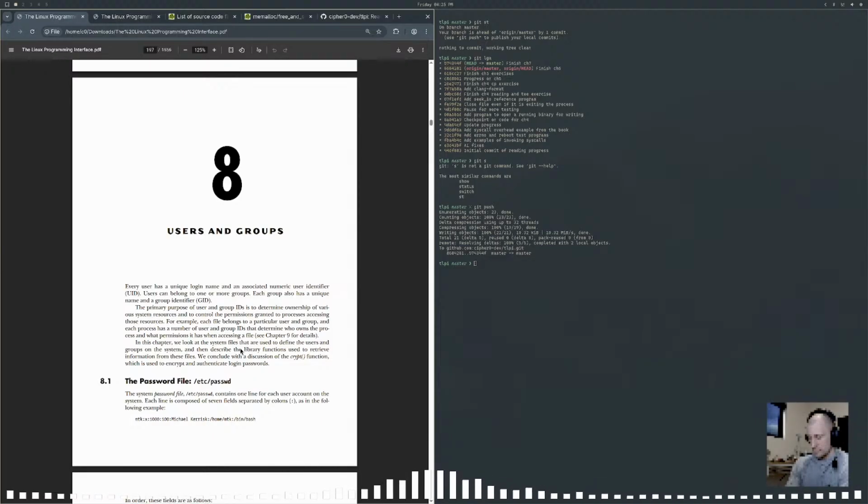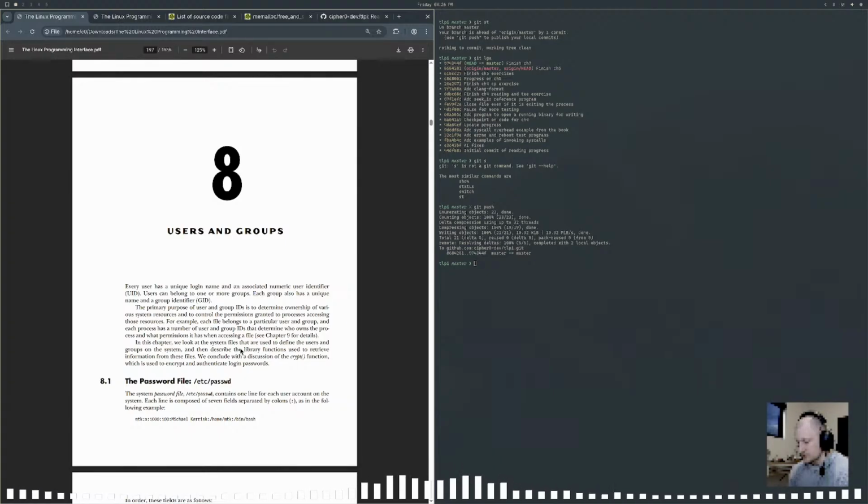Okay. Every user has a unique login name and an associated numeric user identifier, UID. So the login names are just kind of mapped onto the user IDs. The user IDs are the things that the kernel actually cares about. User ID and group ID. Users can belong to one or more groups. Each group also has a unique name and group identifier.